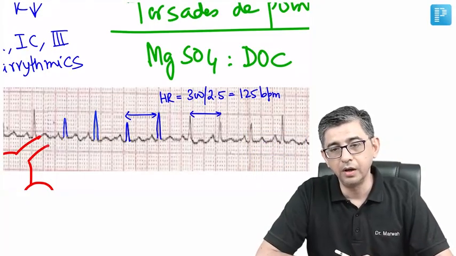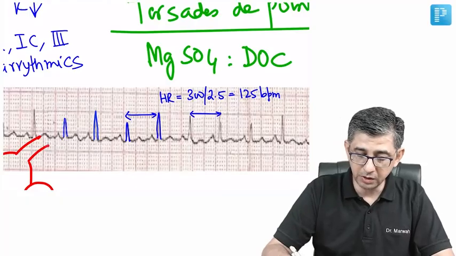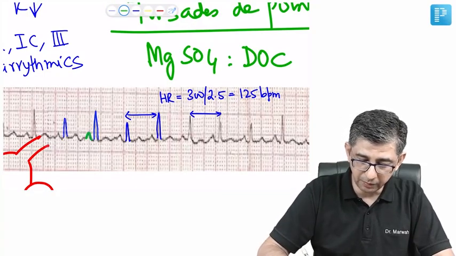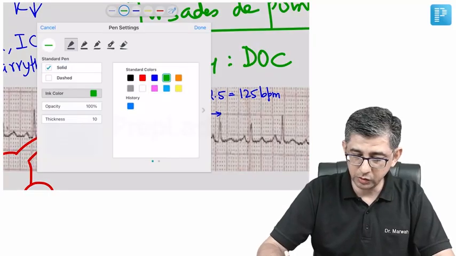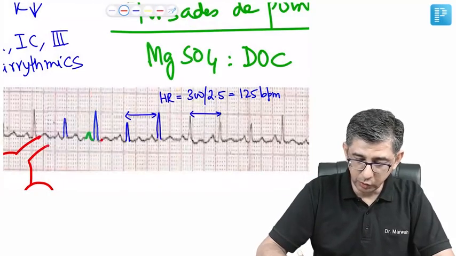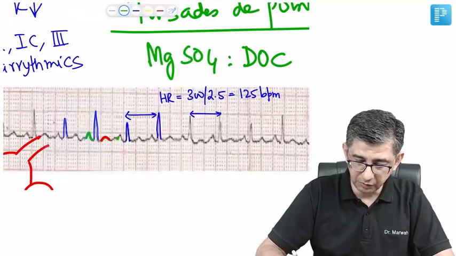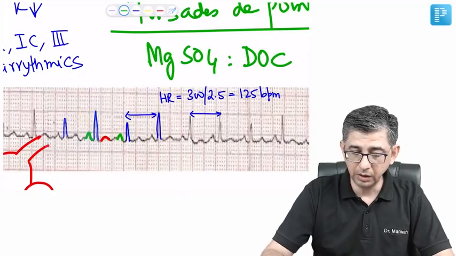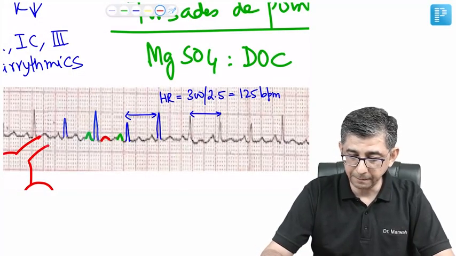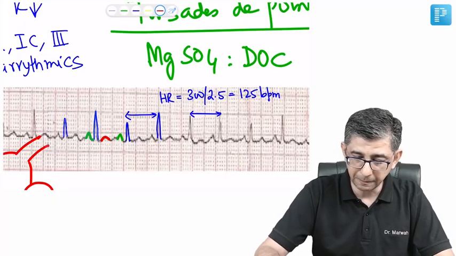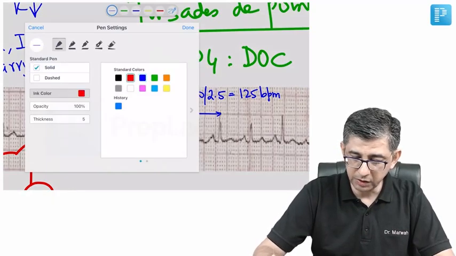I can also pick up a normal sinus rhythm because I'll use an alternative color. This is a P wave, and then I can also see a T wave, and I'll use the same colors once again. The green is the representation for the P, and then subsequently there's a T wave present. In fact, a finer pen should be used here, and you can see the T wave.